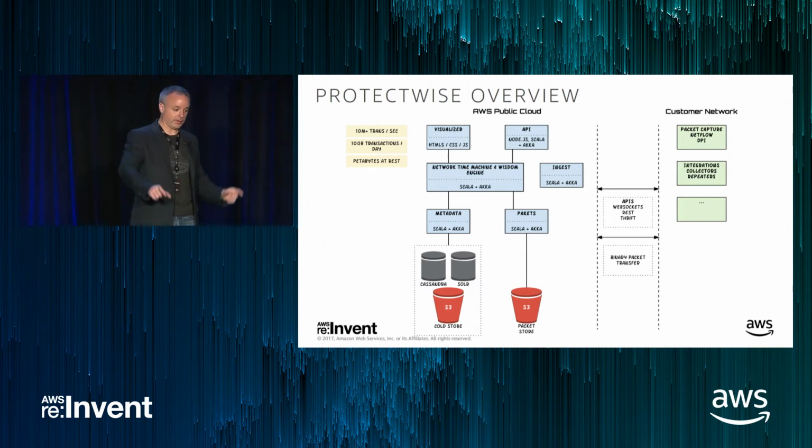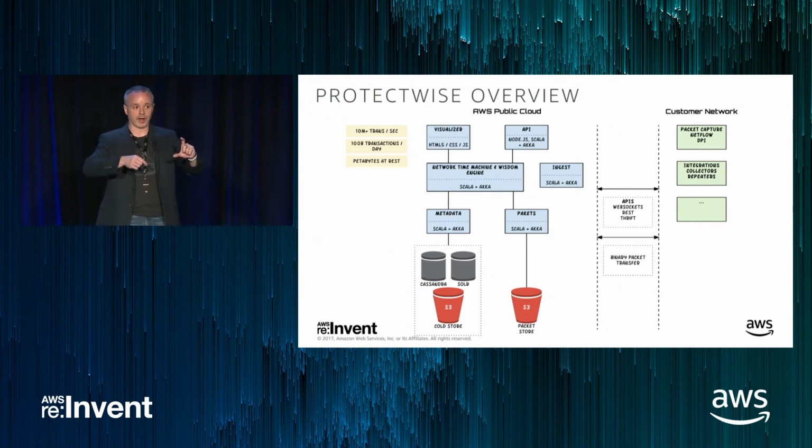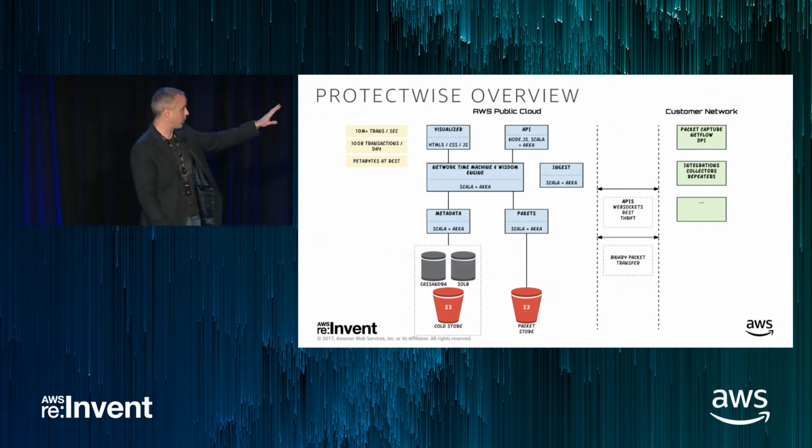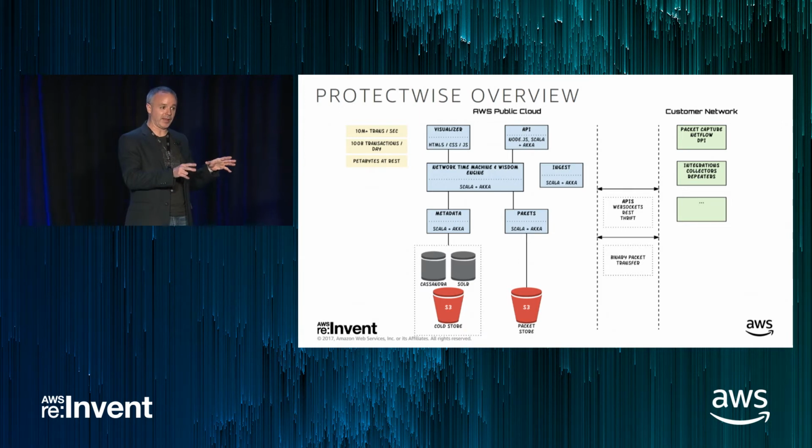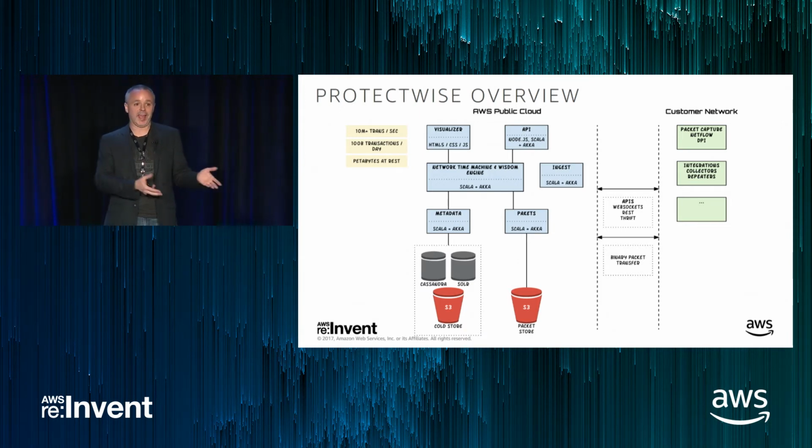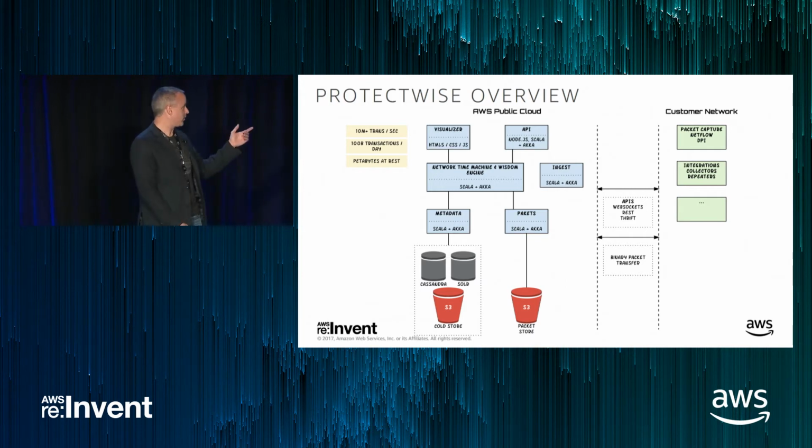We have packet data, we've got metadata that we can extract from packets coming in. We also have context and other information from the endpoints and the firewalls and that kind of stuff coming into our platform. In some cases, the metadata about the network traffic is actually a greater amount of data than the actual traffic itself. It's a really interesting problem.